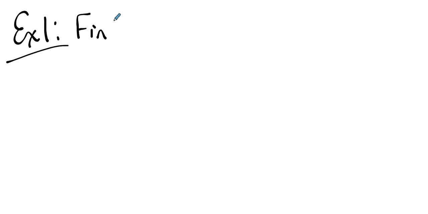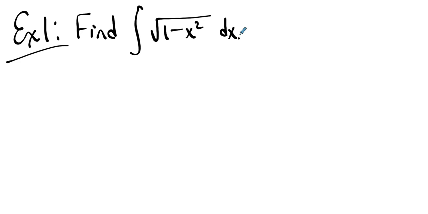Let's pretend that we're going to find the integral of the square root of 1 minus x squared dx. It seems straightforward enough. And for us, we don't have another way to do this. U substitution doesn't work because the derivative of 1 minus x squared has a negative 2x in it. That's nowhere to be found. We are stuck. So what do?